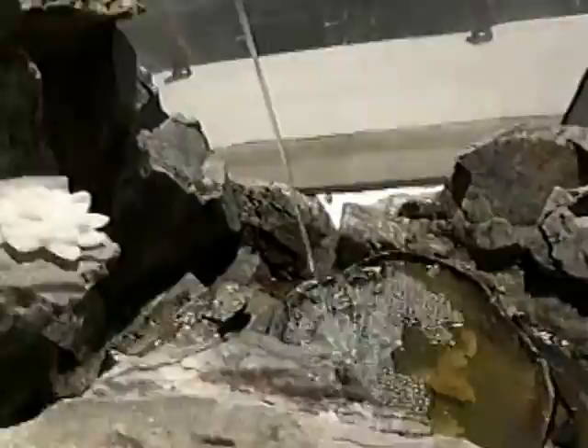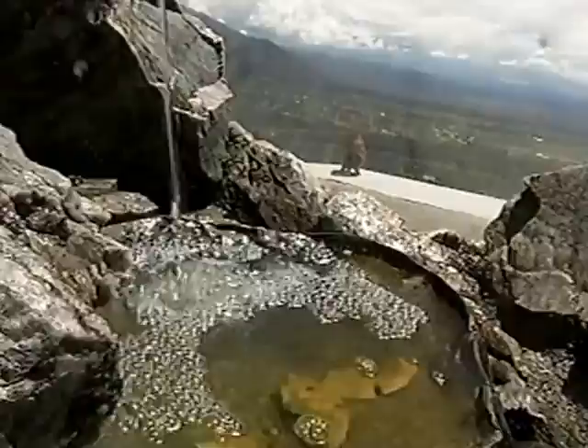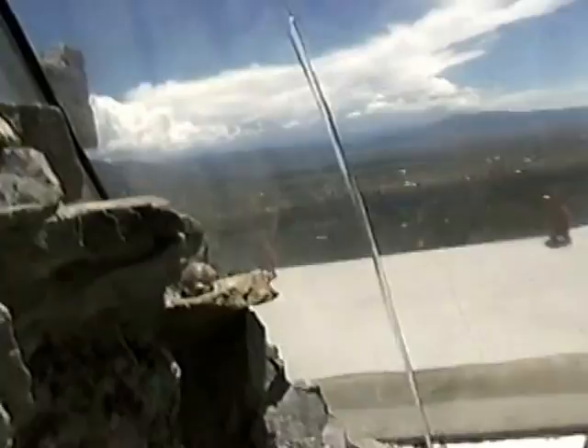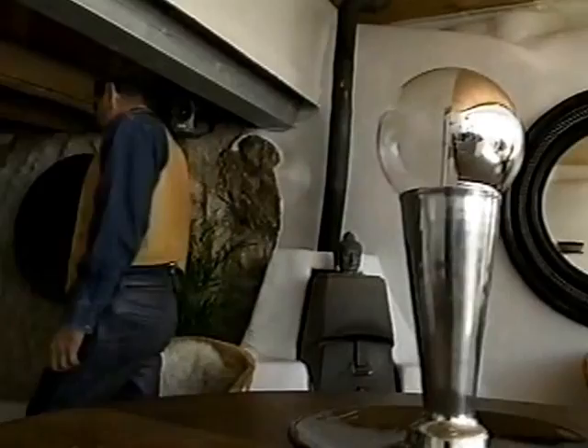This house is constructed with tires and aluminum cans — it keeps the house warm in the winter and cool in the summer. Packed with dirt and smoothed with cement, these energy-efficient walls create soft curves. This is the natural rock of the mountain, and it's part of the walls of the house. Antonio jackhammered into the side of the mountain to create this rocky room. He even collects and filters his own water — collected from the roof and gathered to the front of the windows, then pooled in a cistern inside the house.